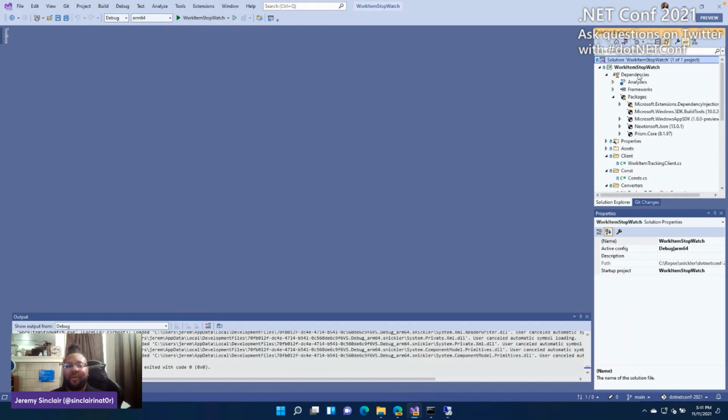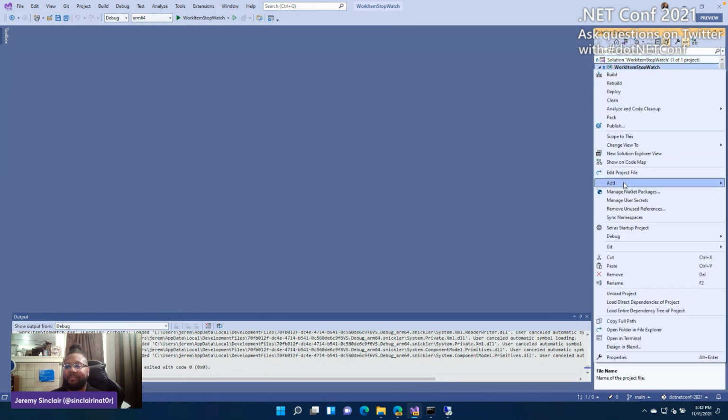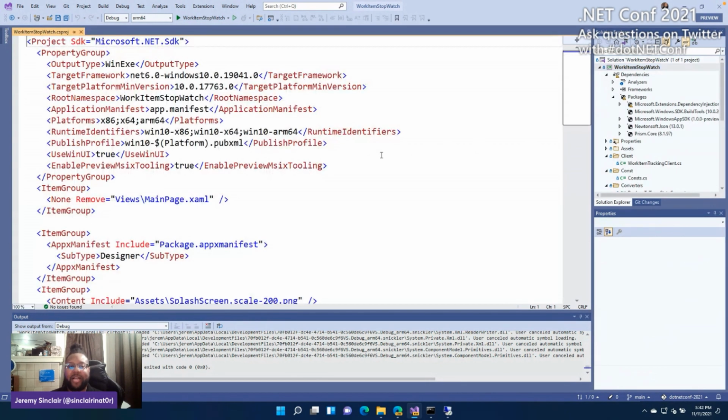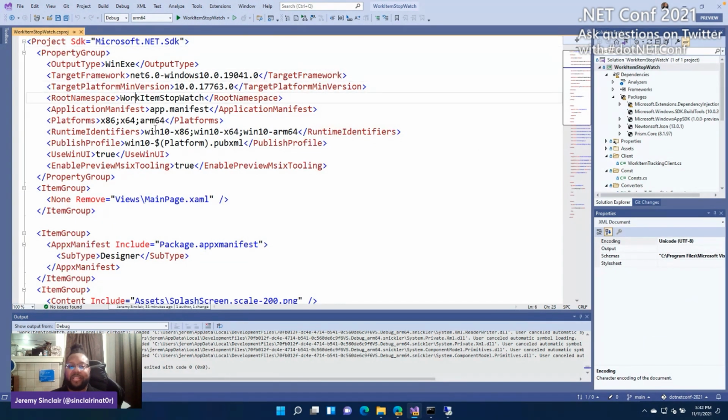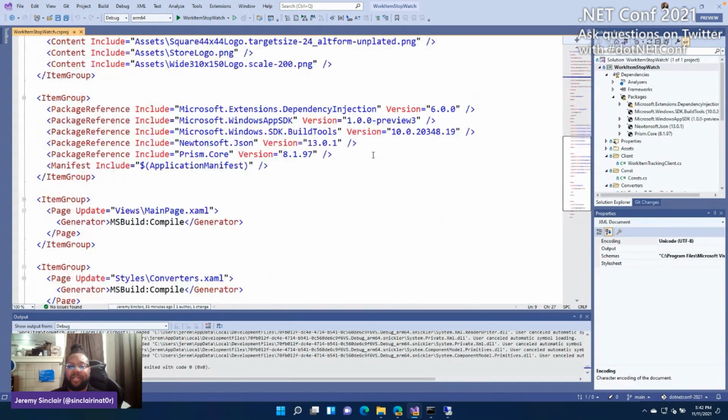And I've been going back and forth on, okay, what's the best thing to show to show how this works. And so what I did was basically a copy paste with all of my project files over into a Windows App SDK project, file new. And just for proof, this is actually running Windows App SDK 1.0 Preview 3.